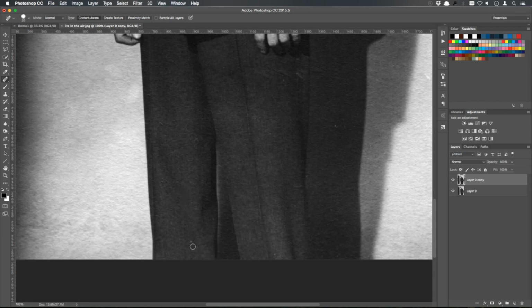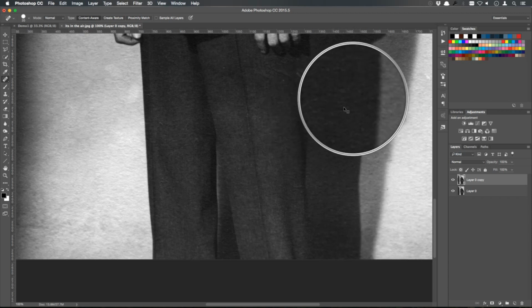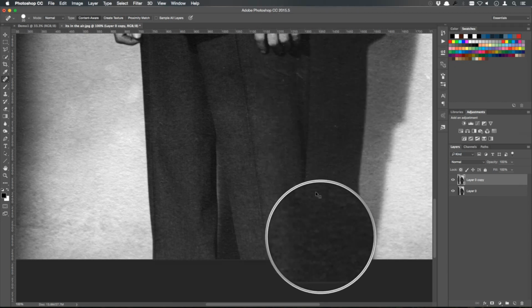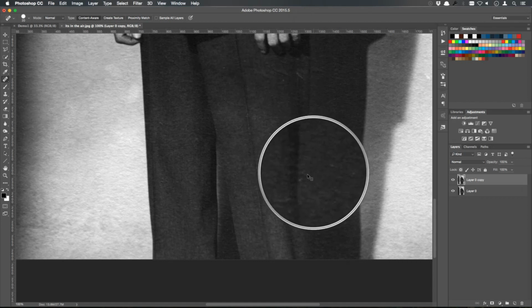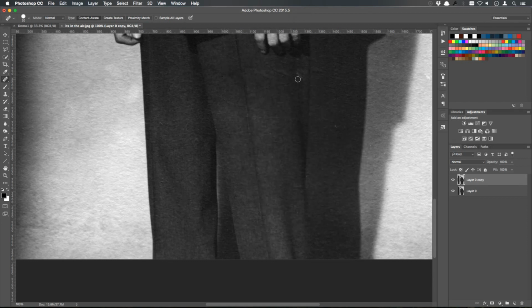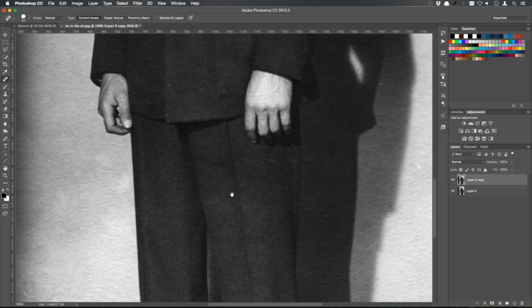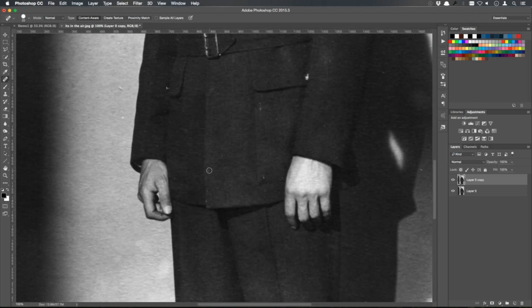So again, I'm just using the healing brush. It's in CS6, CS5 and CC. I'm using CC. And I'm sure it's in Elements. I might be wrong, but I'm sure it's in Elements. If it's not in Elements, Caroline, then you would revert to the clone stamp tool. And again, all you would do is hold the Option key down, click a reference point, move that reference point over, and then click.